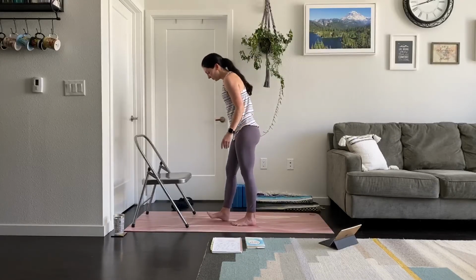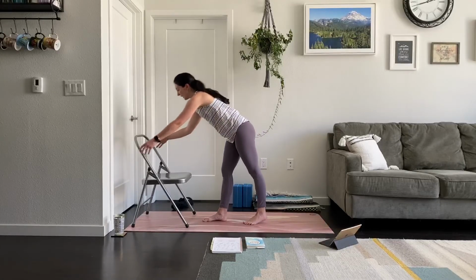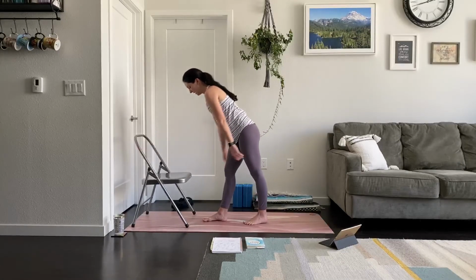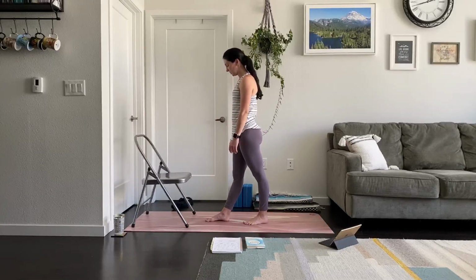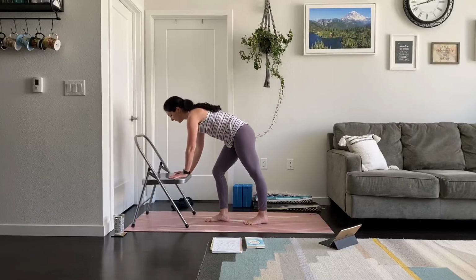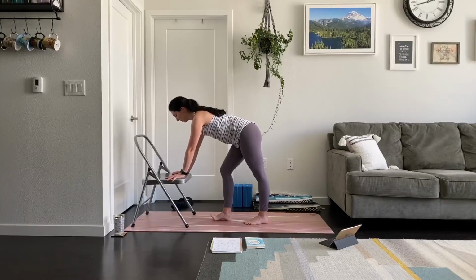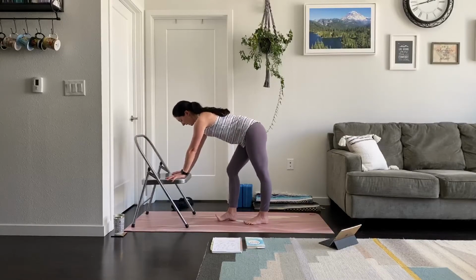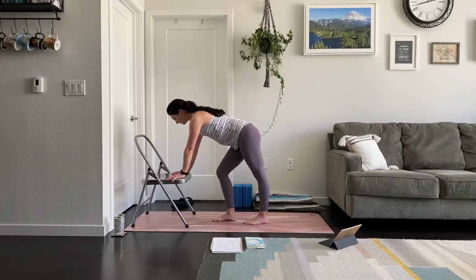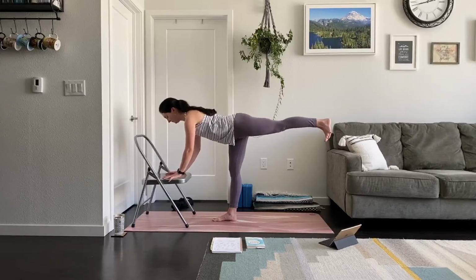All right, from here, please step your right foot forward. You'll step this right in front of your chair seat, maybe a couple inches behind the chair seat. And then we'll start to fold forward again, hands on the chair, or maybe you have hands on blocks or something else. Either way, you'll probably want something for balance. And then bend your right knee just a little and sweep your left leg behind you for Warrior 3.